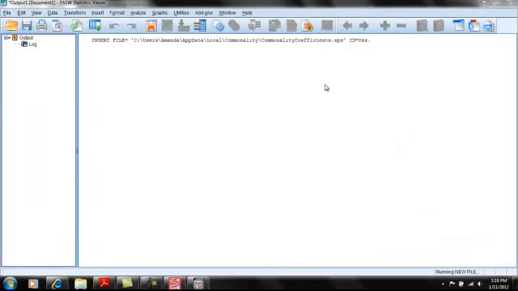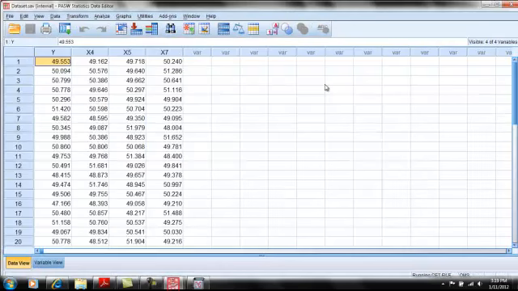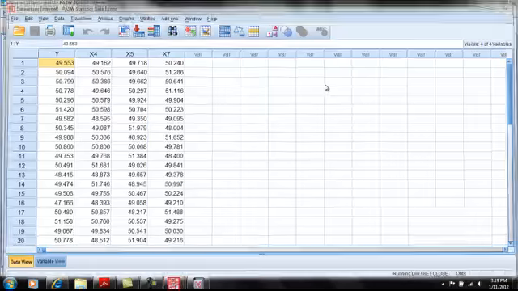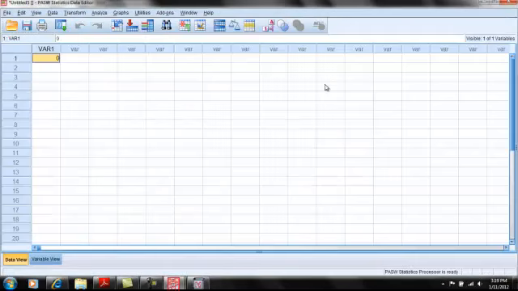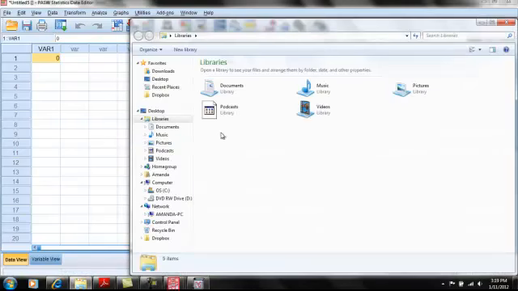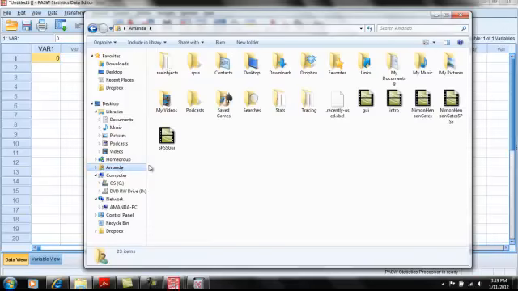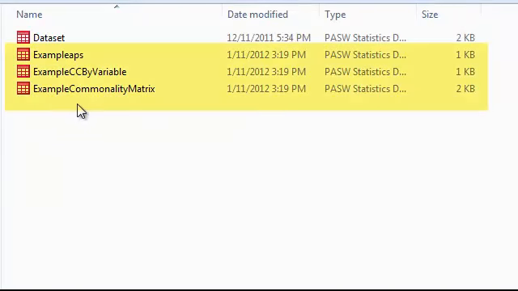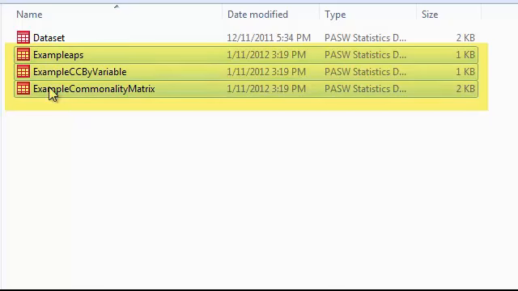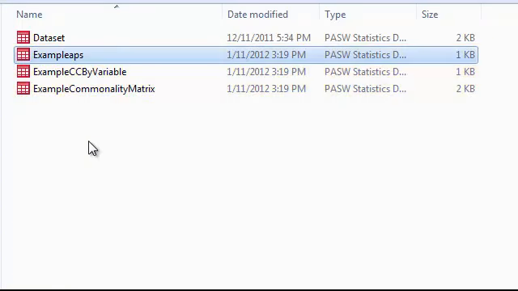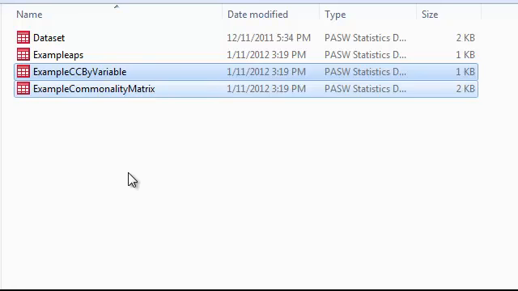And then we'll see SPSS opening some windows, closing some windows as it performs the various computations. So give it a second to do that. And then you'll see when it kind of slows down that it has finished its calculations. So what this does for you, it's going to create a couple of data sets, and they will be in your working directory, so you need to go there. So mine is under Amanda and then stats, and here we can see that I have 3 new data sets that I didn't have before. The first one is my all possible subsets regression results, and then I have commonality results in 2 different formats.